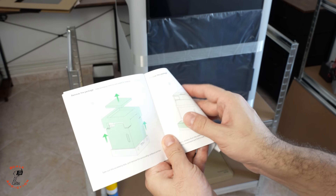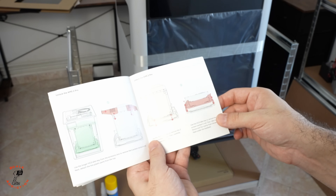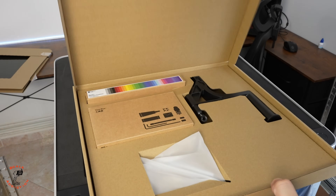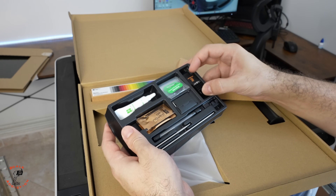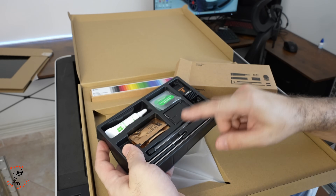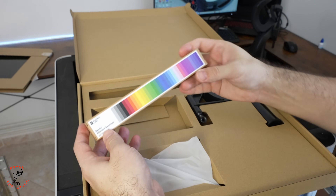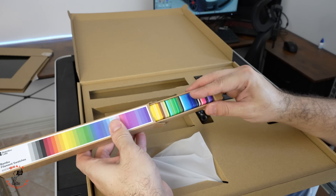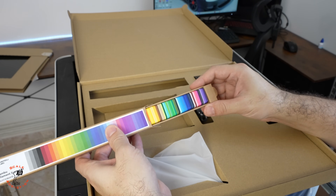Here is the manual — it shows you every step. We're going to remove these and take the AMS out. Before taking these out, we're going to need tools. It comes with the tools in the package: one 0.4 extra nozzle, camera privacy cover, nozzle blocker, greases, allen keys, razor blade, and a filament cutter. We'll use the allen keys to remove the AMS. They also give you a filament holder and a color chart — I always wanted one, and now they're providing it with the new printer. I want to make a spinning wheel so I can put it on the pegboard whenever I need it.